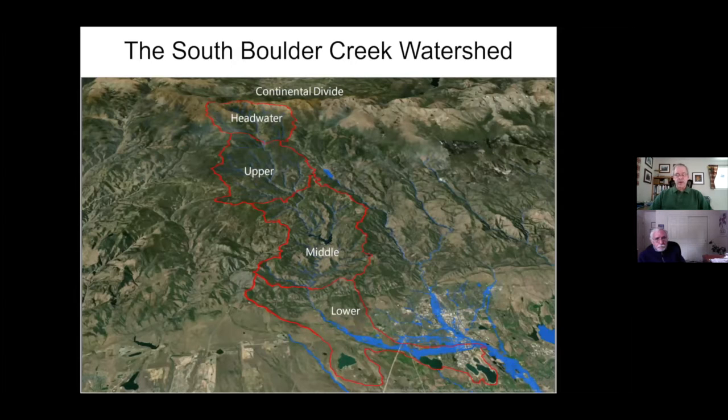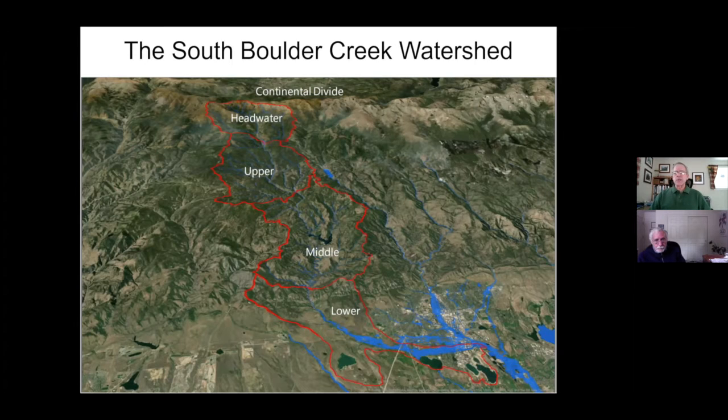Here's another aerial image of the South Boulder Creek watershed. The Mile High Flood District put this figure together, and they delineated these various sub-zones of the watershed. But the South Boulder Creek watershed is outlined here in red. What's referred to here as the headwaters. The upper and the middle parts of the basin are in the foothills behind the Flatirons. And the areas of most interest to us would be what are referred to here as the lower zone. This is what issues out of El Dorado Canyon. Shown in blue near the bottom of this screen is the simulation of a typical flood, or the 100-year flood.